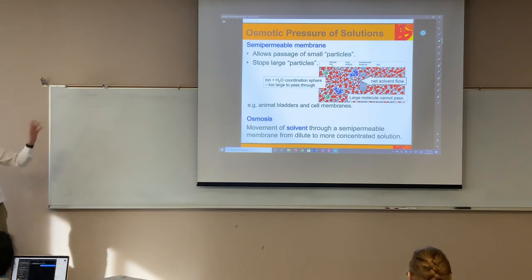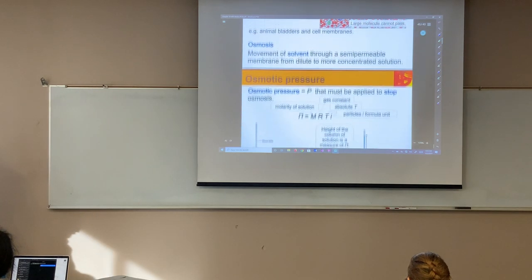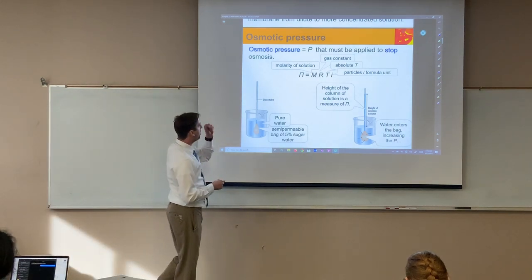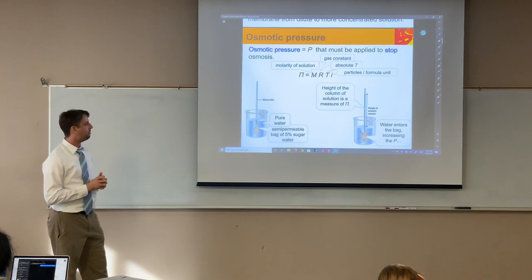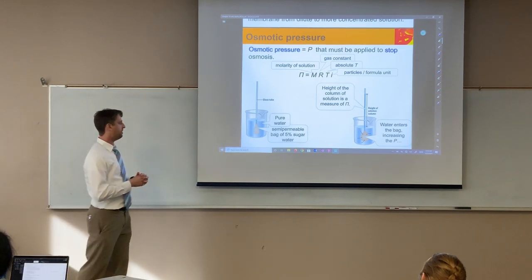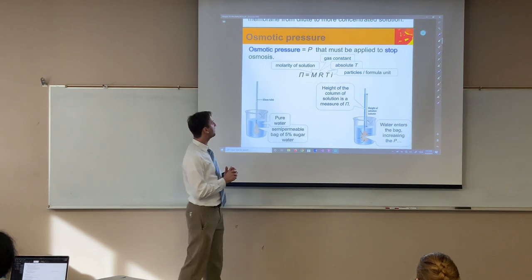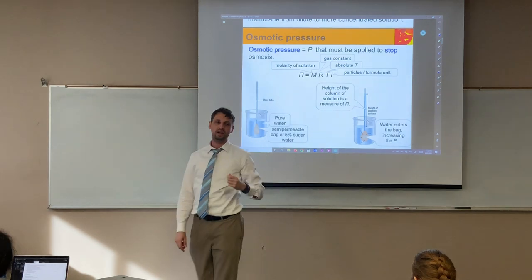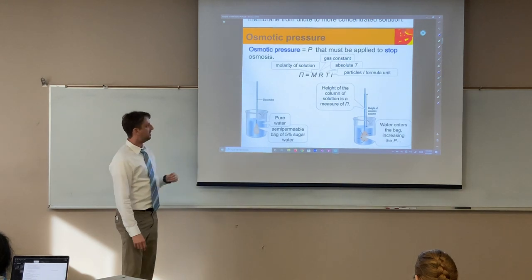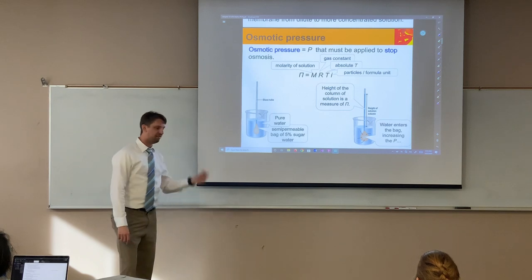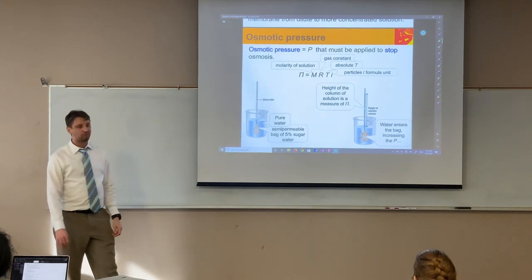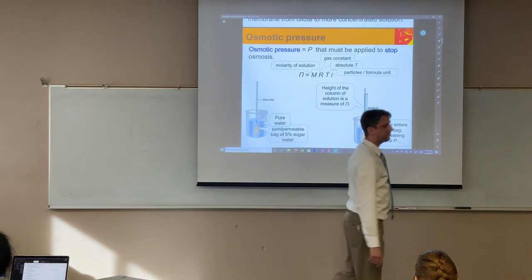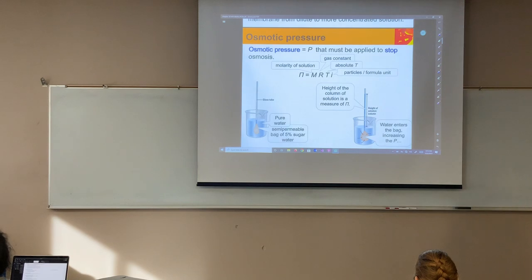Okay, so there's a definition, blah, blah, blah. You guys got it. All right, so here's what you guys really wanted, more equations. Okay, so osmotic pressure, the pressure that must be applied to stop osmosis, AKA just make something pass through the membrane or not. So that's this symbol right here, and M is the molarity now, okay? Molarity times a gas constant times the absolute temperature times that Van't Hoff factor again, okay? So now I've really made it tricky for you guys, and I've given you five variables, right? But as always, I need to give you information about four of those, okay?